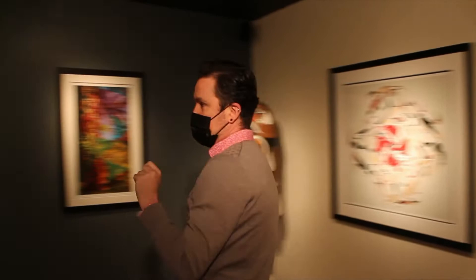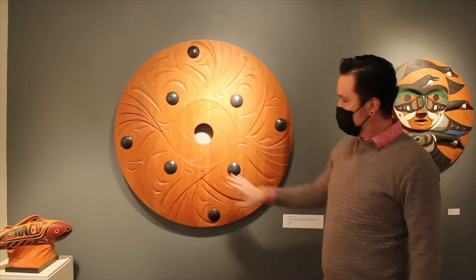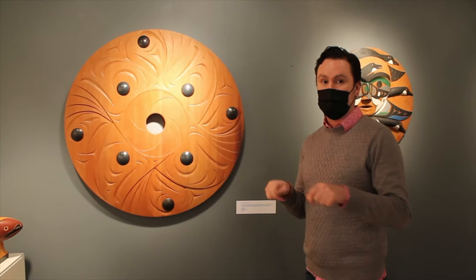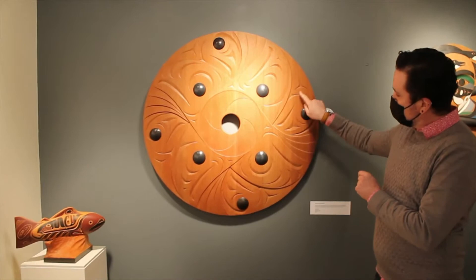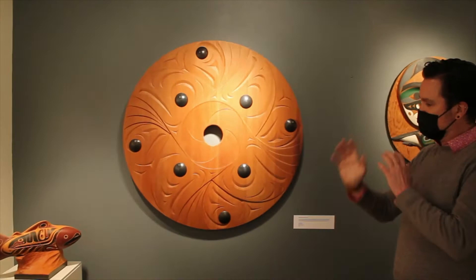Another example is this one, which is one of my favorite pieces. This is called Migration Salmon Whorl. This is Coast Salish. The design is meant to represent something called a spindle whorl, which is a small disc with a stick in the center that people would use to spin wool into yarn that they could later weave. Their weavings were totally famous and very valuable, quite popular up and down the coast, so this has become a symbol of Coast Salish art and culture. The artist Kelly Canal has carved these salmon heads — each one is a salmon head, some facing in and some facing out. The design is meant to look like it's in motion, so you can get a sense of how the salmon run — they come up the river, they go back up to sea, and so on forever.